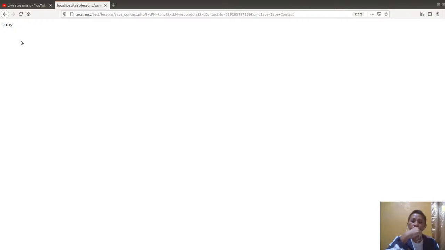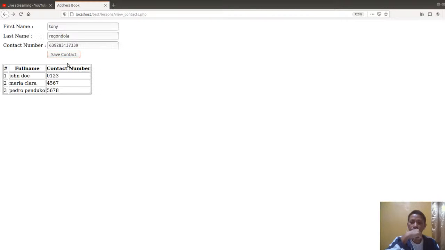As you can see from the browser, it displays the Tony value, because that's the first name that we have specified. Once we click this submit button, and we have specified the action, by the way, let's take a look at the source code.